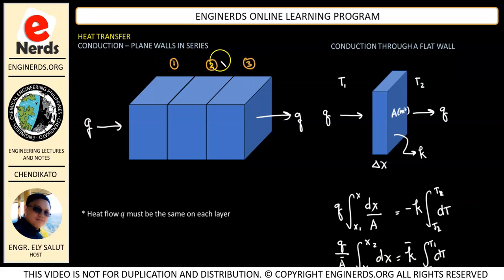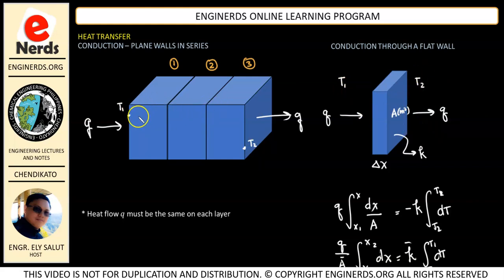Okay, or wall 1, wall 2, and wall 3. So, identify natin uli yung mga parameters na kailangan natin. So, una, syempre, yung temperature. So, from this surface, which is from inside of our furnace, for example, we have here our temperature 1. And leaving, of course, dahil mas mababa yung ating temperature, let us put it right here. And this is our T2. Okay, so yan yung mga kailangan nating parameters. Tulad nito, meron tayong T1 pumapasok at meron tayong T2 na lumalabas.